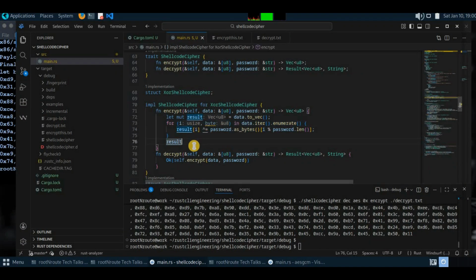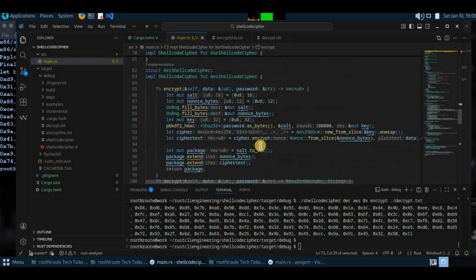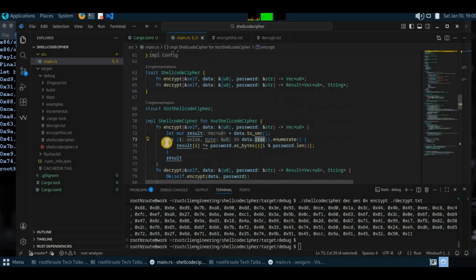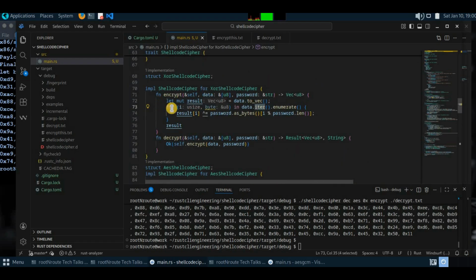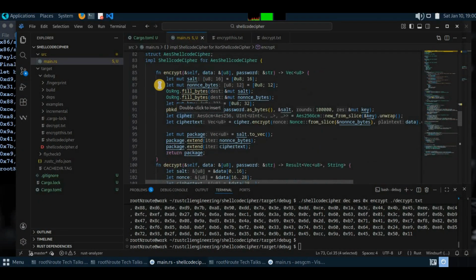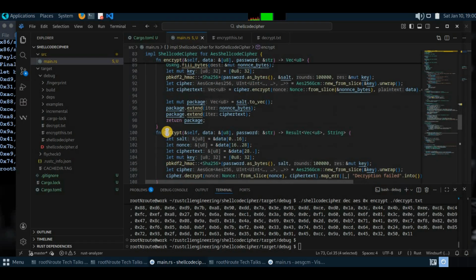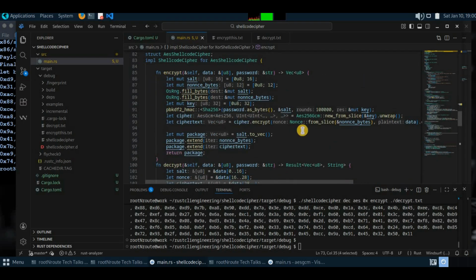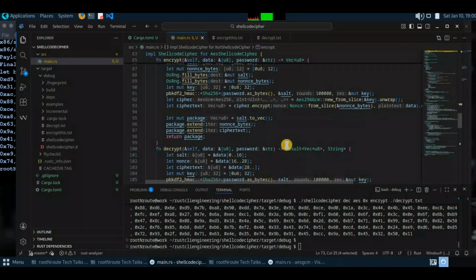This is a Rust specific way of doing things, mapping iterators and enumerators, these functions and what they do. Actually we did XOR a different manual way last time, but now we just followed the Rust way. Then again we did the same thing that AES we were doing the last time. There was nothing new, but this part was new.